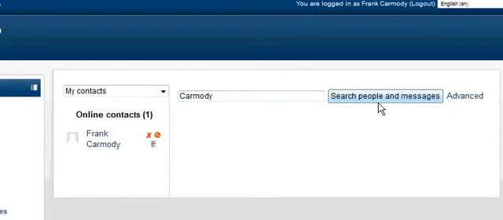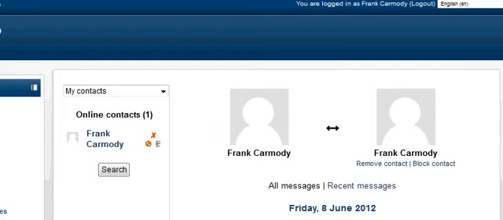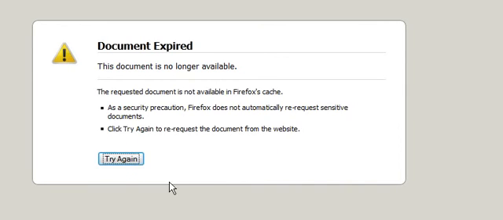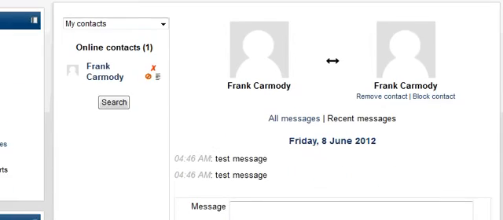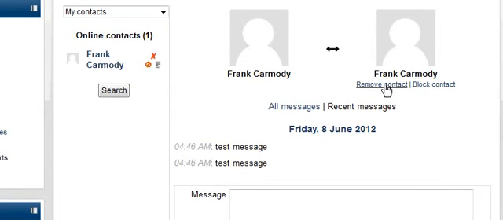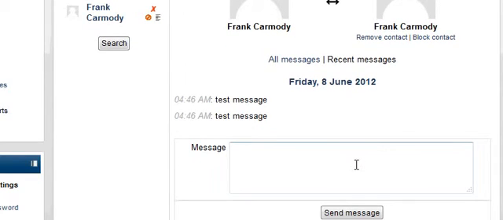Let's say the last name of your teacher is Carmody. You would type in their name, you'd find them. Okay, then you might click message history. Oops. Okay, so basically you can add them as a contact. You just click their name, and now you're writing a message to them. So obviously I'm writing to myself, but in this case this is the contact over here. So basically you just write them a message.